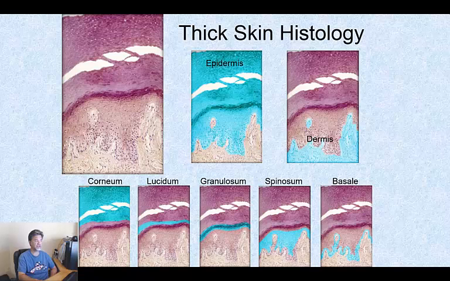We can see in the most superficial layer here, the corneum, then the stratum lucidum that's present only in thick skin, stratum granulosum where we're getting extensive cell death occurring, stratum spinosum where we still have mitosis occurring, still have active growth, and then stratum basal, which is where the stem cells are located and where you have very active cell division going on. Onward to video 3 in this particular chapter.